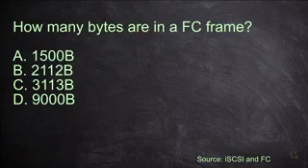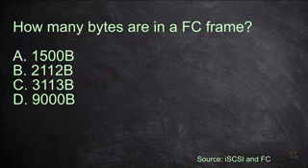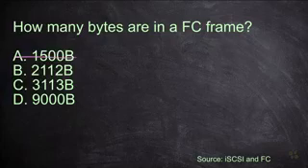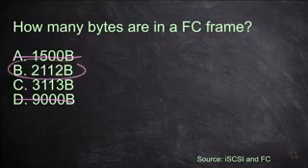Question 2. How many bytes are in a Fiber Channel frame? Okay, the first thing we should remember is that it uses a different frame format than Ethernet, so the standard Ethernet versions, the 1500 and the 9000, for example, we can go ahead and exclude those. Next, we just need to remember where it falls, and it falls right around 2000. Ideally, we actually do memorize this value, so the answer here is B, 2112. So let's put some effort into making sure that we can identify this in a list of MTU sizes.